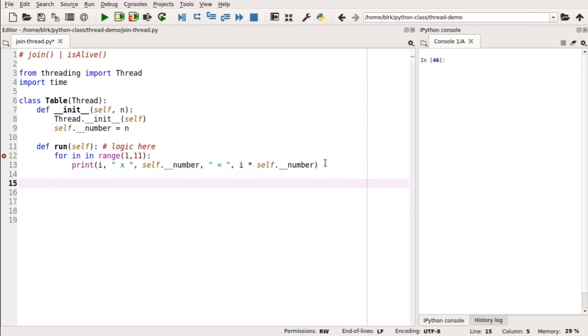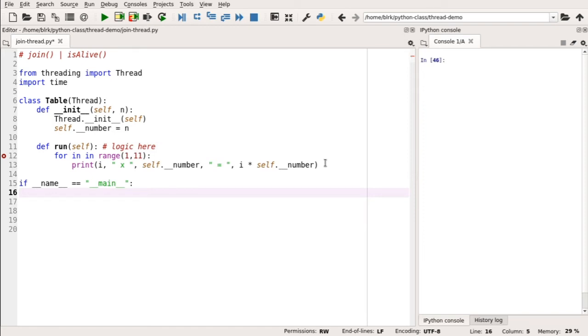To test it, we just need to create a main method first: if __name__ == '__main__'. Sorry, okay, main method we created. Inside, let us create a set of objects.